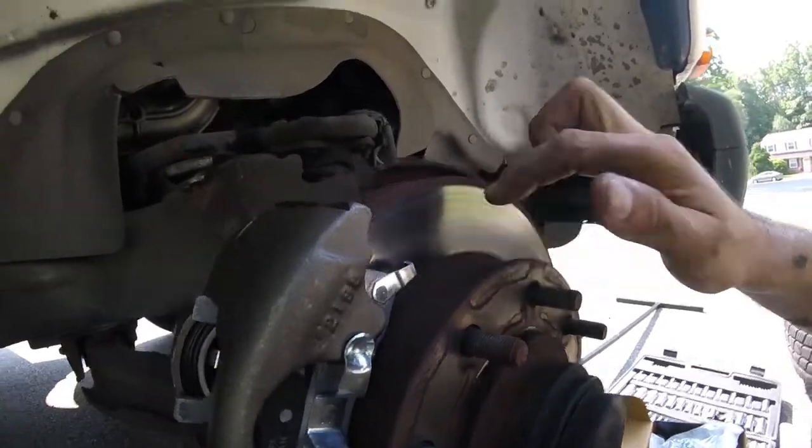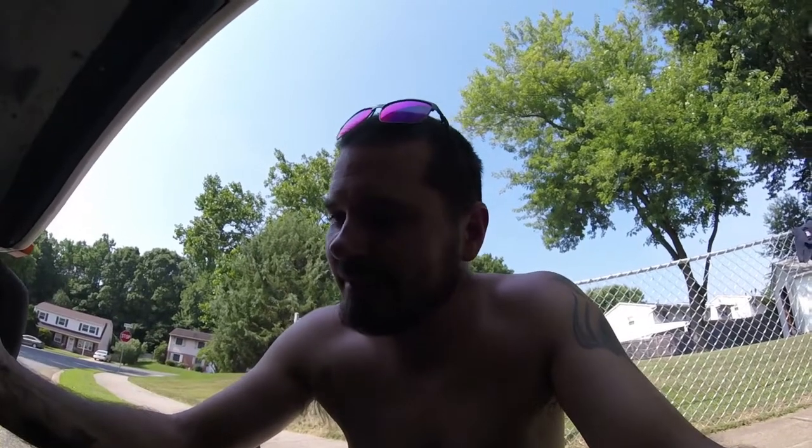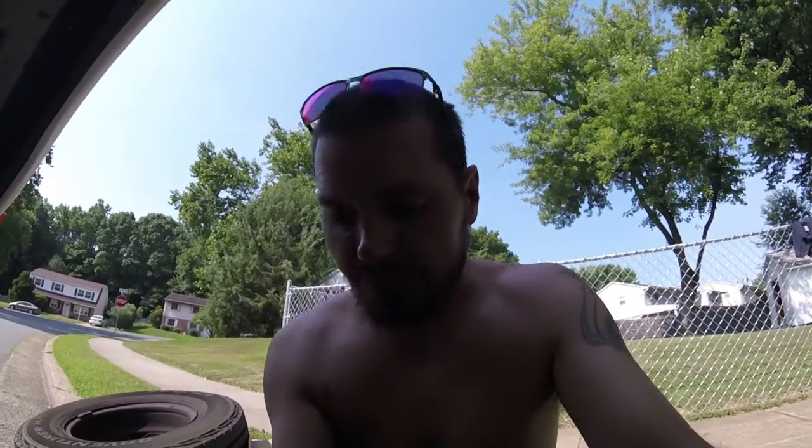Probably should have replaced the rotors, but I want to have them redone. I've already bought a new pair of rotors, so I have two sets, and I want to find a place that will resurface them. But of course, I don't know where my other set of rotors are. They're probably in my storage locker, which is way on the other side of town. So for now, this will do. And when it comes time to change the pads again, I will already have the rotors resurfaced and ready. That's the plan anyway.